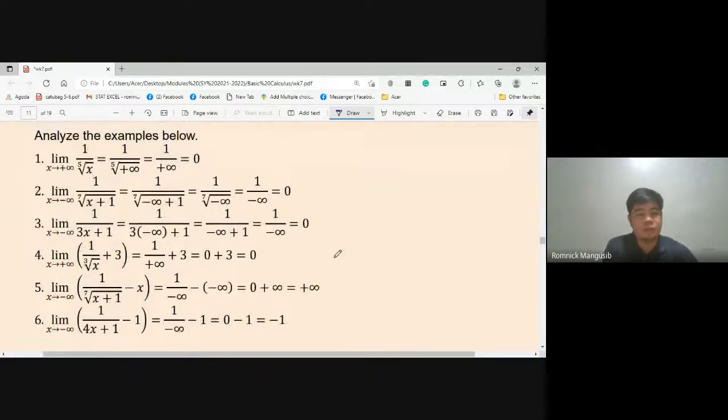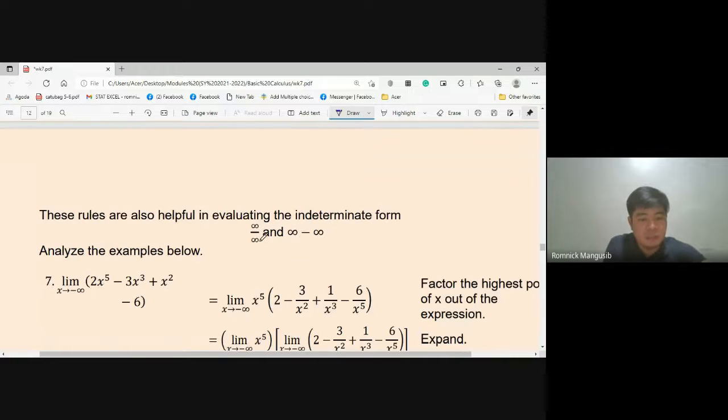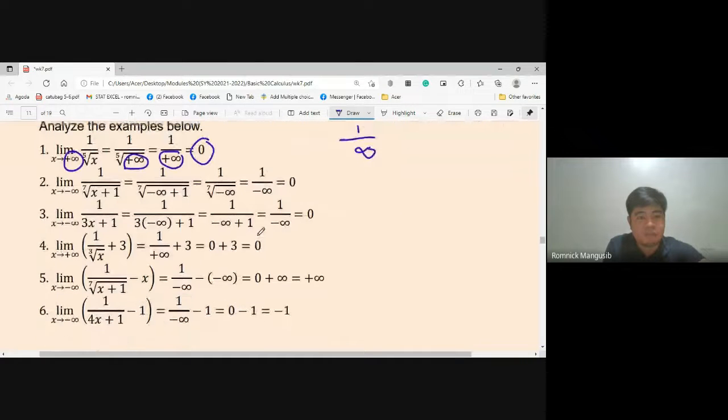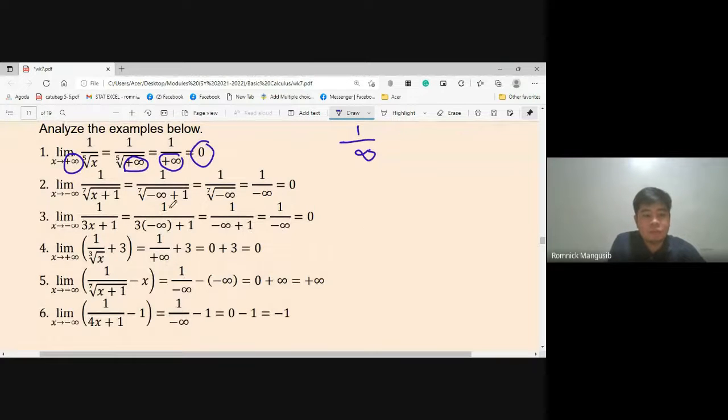Tingnan natin yung number 1. O, positive infinity. This is positive infinity. Ano man ang exponent mo, odd or even, ano man ang index mo, odd or even, when that is positive infinity, then that is accepted. And 1 over positive infinity, 1 over infinity is 0. Okay, may nilagay ata ako dito na negative, ay, wala. Okay. In number 2, since this is 7 and that is an odd number, it accepts. So this is negative infinity. 1 over negative infinity is 0.